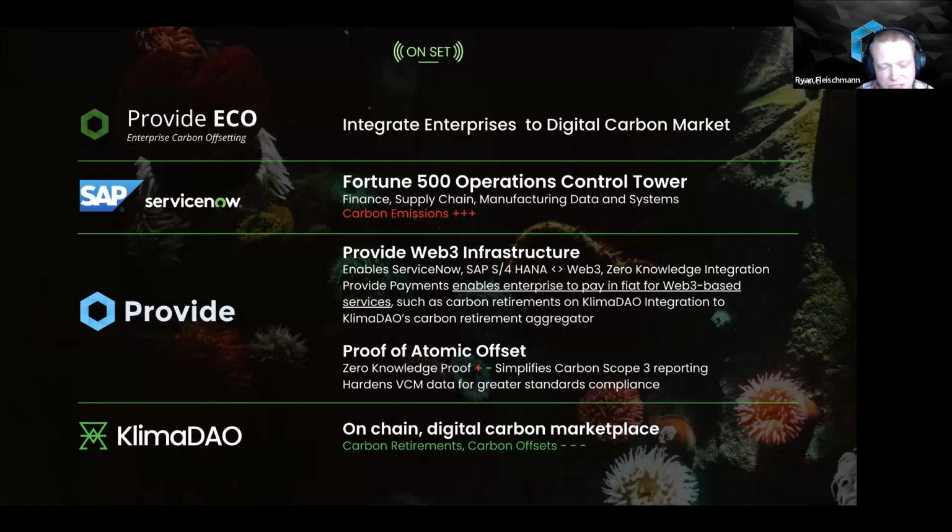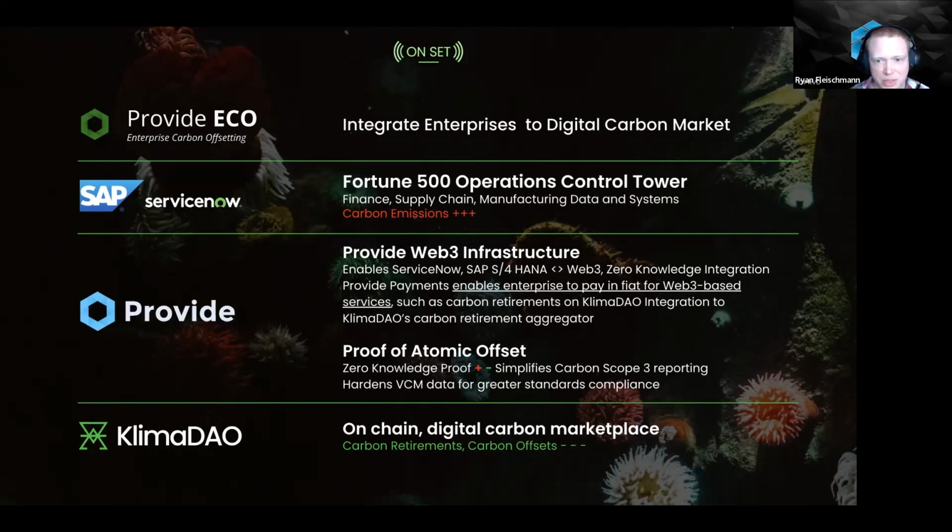There's a lot of uncertainty regarding enterprises adopting Web3, if it's a good fit or not, and ultimately on-chain settlement. I personally believe that's a big future end goal for enterprises, but we offer that fiat crypto bridge in such a way that enterprises can interact with KlimaDAO in the same way that they would like any other vendor, right?